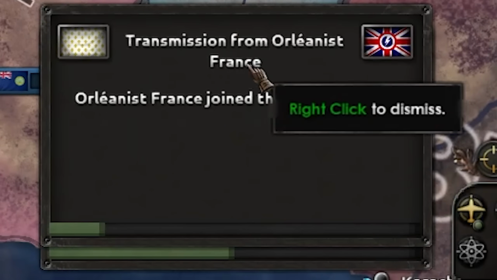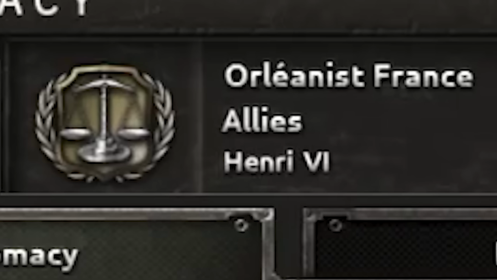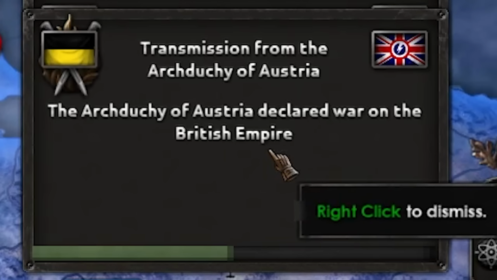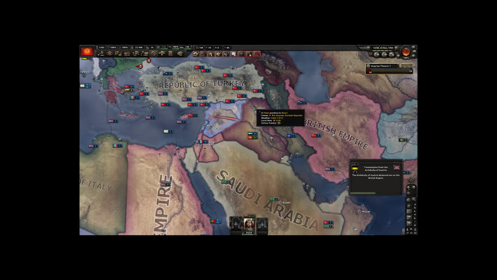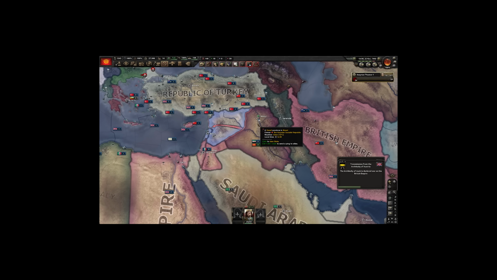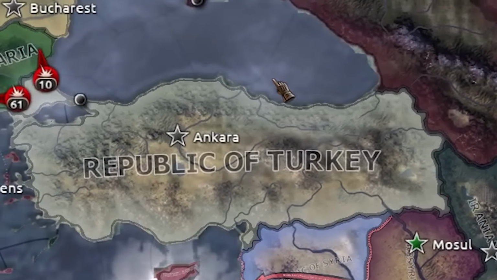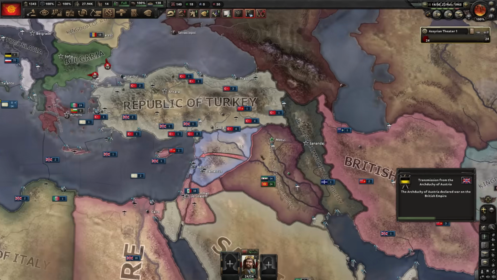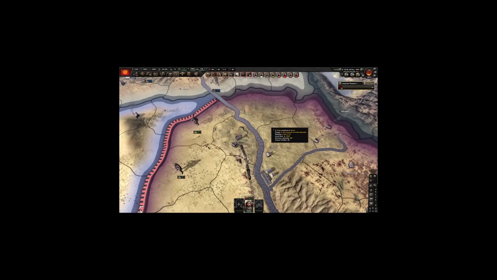No way! Austria just declared war on France, and then France just joined the Allies, because Austria also declared war on the British. This might be another dead run, because who am I gonna get help from? Now I'm just all surrounded by allies. I can't really expand anywhere. Damn, how do you play this country? Oh yeah, not to mention also Democratic Republic of Turkey in the fascist allies. Why? How? Because if we don't get carried, I don't think we can do anything.